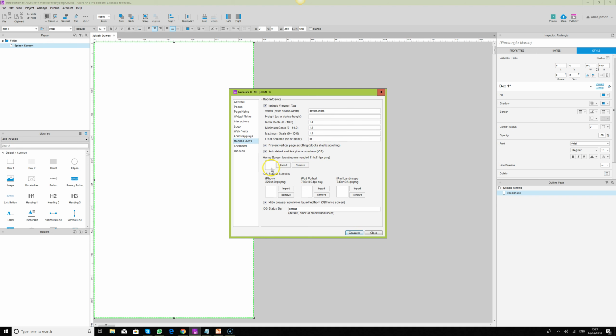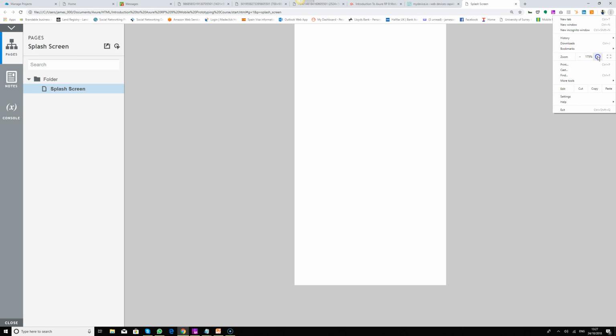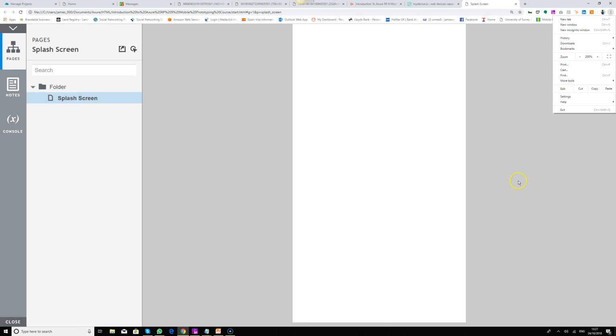Once we've done that, if you have any icon for the home screen, we can add it here, or a splash screen, we can add it here. But for now, we'll just leave it and say generate. Once we generate, the browser is going to open and we will have this page displayed. We can increase the zoom so that we can see what we have properly, and we can close the sidebar here.